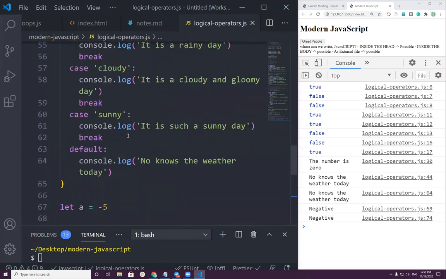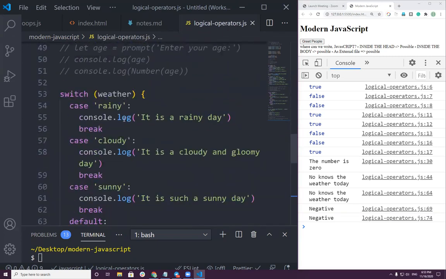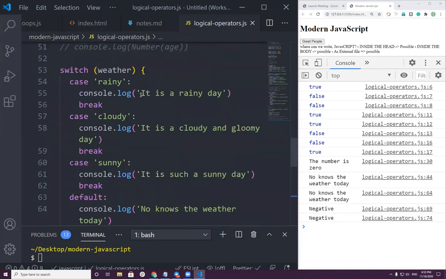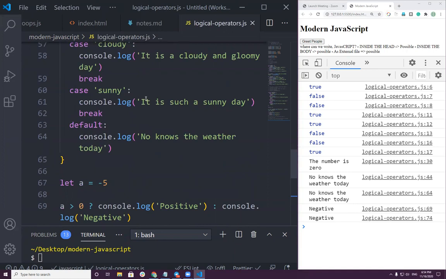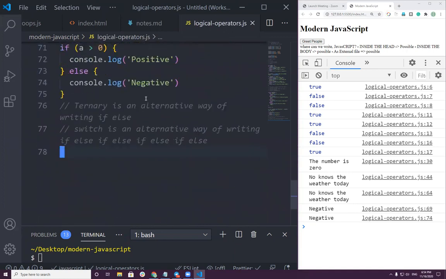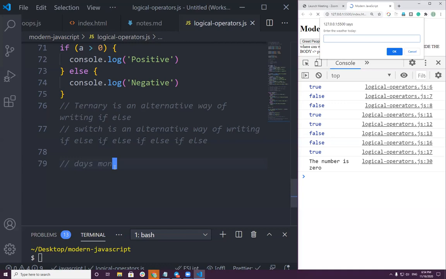For instance, there are cases, let's say, if I want you to get days of a month, right? If I ask you what's the number of days in November, personally, I don't know them.